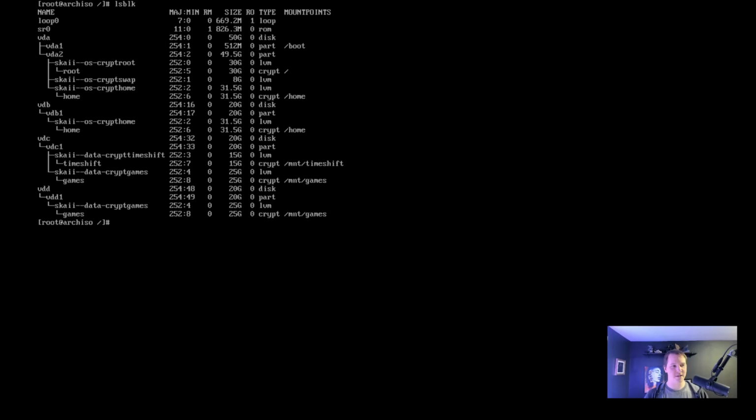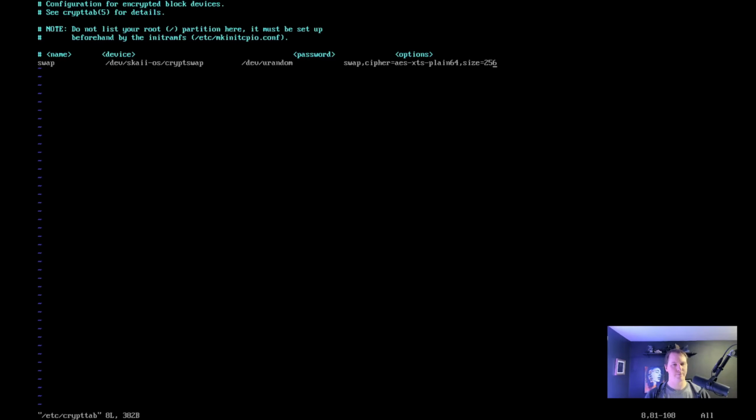Okay, now we need to add these to the crypttab file, similar to how we did with the swap file. So vim /etc/crypttab. And we're going to create a new line. This one will be for home. So home, device /dev/sda os, crypt home. And for the password, it is /etc/lux-keys/home.